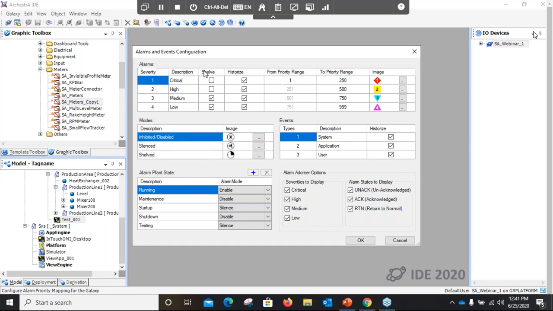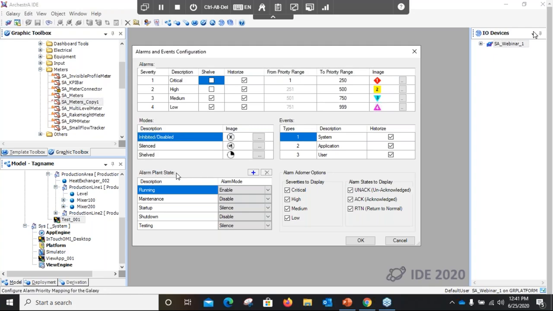You can only shelve the medium and low alarms, because shelve, as Chiara described, is disabled for a period of time. So we don't need to disable a critical and high alarm during the runtime, but you can change it as well. And you can change the images or the icons. We recommend to always follow what you need, and you can even have some alarm plans regarding the area.